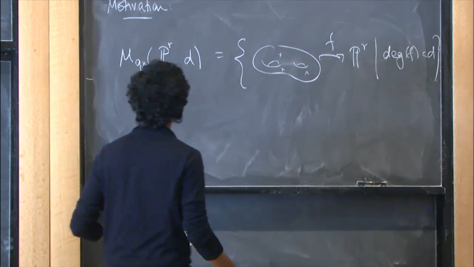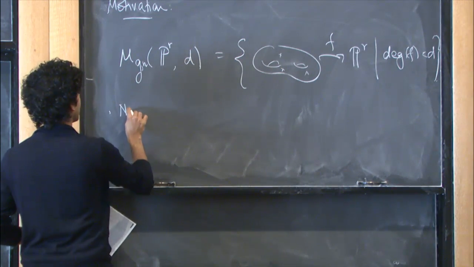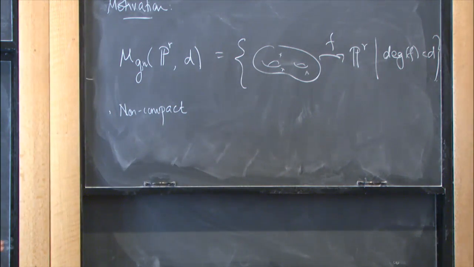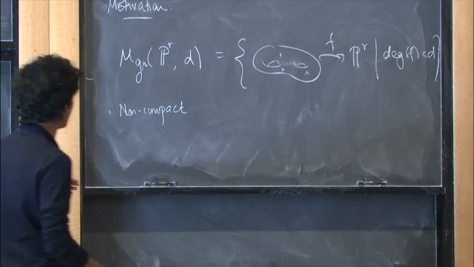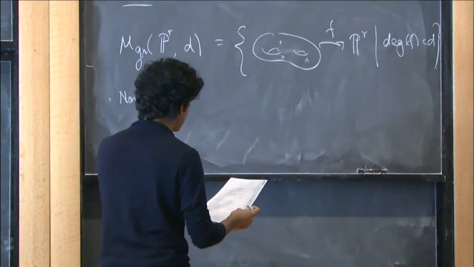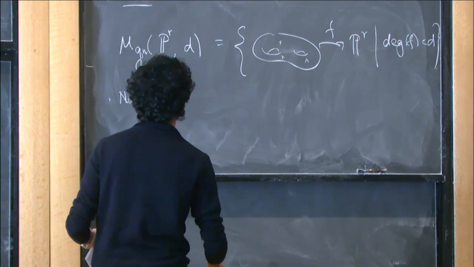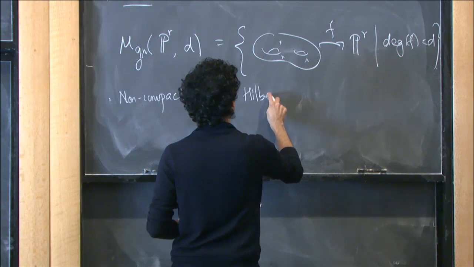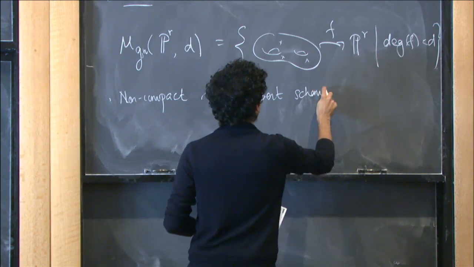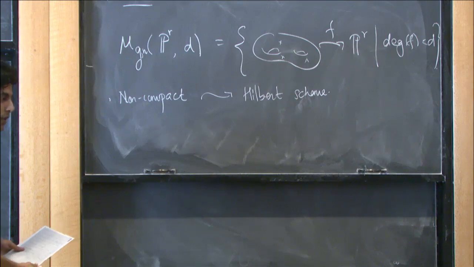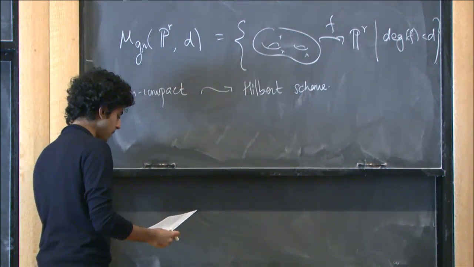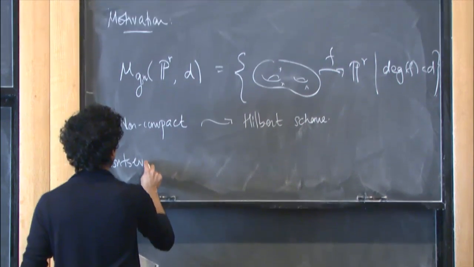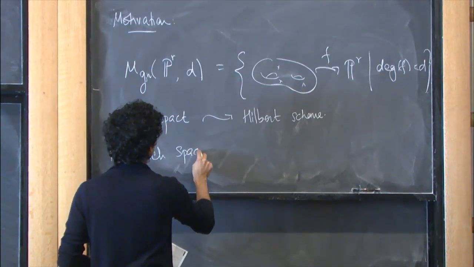So the first thing to know about this space is that it's non-compact. So if I'm interested in counting curves, I want to do calculus on this space, and so I better compactify. And the choice of compactifications, there are many of them. So one could initially, I think the classical thing that was done is people compactified using the Hilbert scheme. And this is troublesome from the point of view of enumerative geometry. And instead, I think what many of us here like is the moduli space of stable maps.